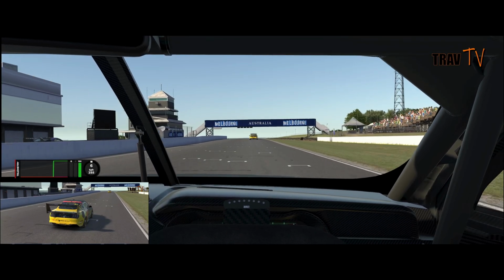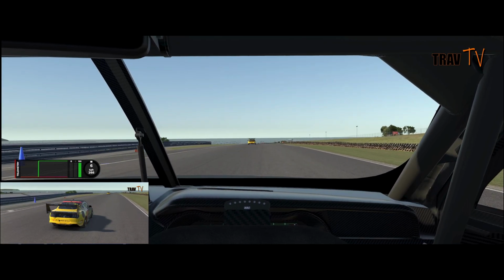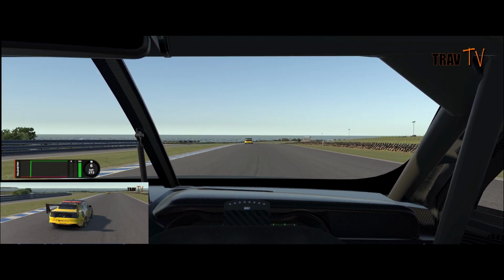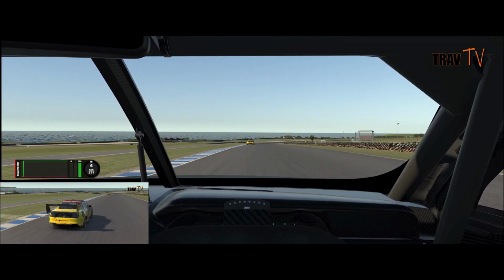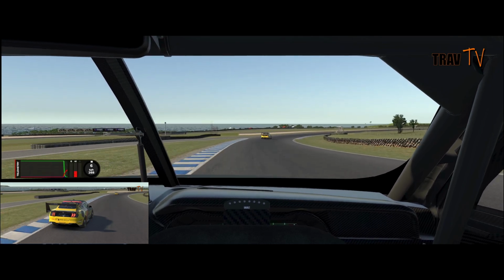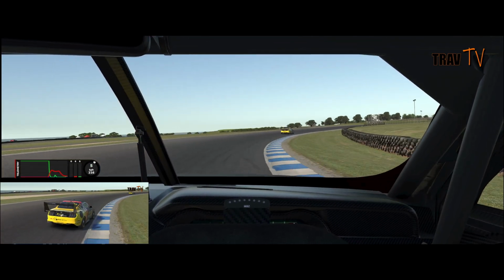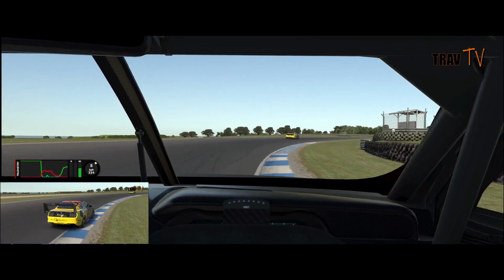Alright guys, coming down the main straight here at Phillip Island. This is a reasonably neat lap, about 300th of my quicker time, but gives you a basic understanding of your line, where to brake and where to accelerate. So coming down into your first corner here, that first line just there on the left, about 3 car lengths after that, you want to go about third under brake, start easing off as you come across to your apex here in 5th gear.